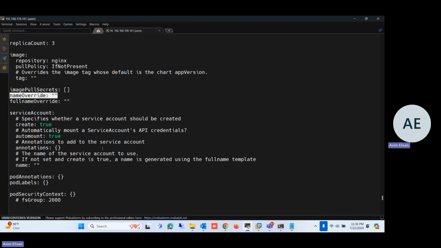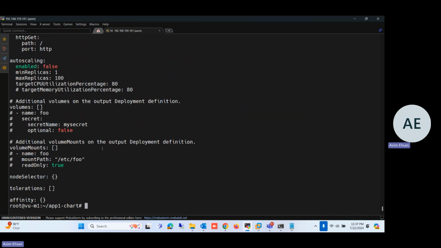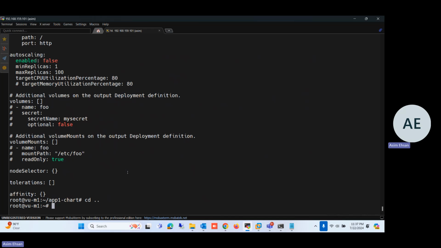Okay. So now you got the idea what a Helm chart is. Simply I am repeating, a Helm chart is a collection of manifests and their values. So you can just copy paste this directory, and you can change these values for a different project and that will be up and running.